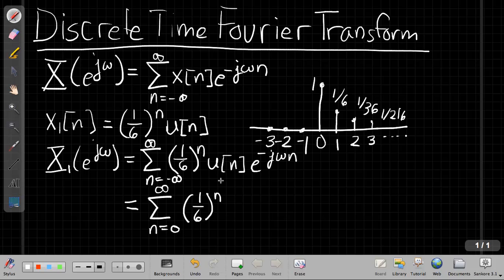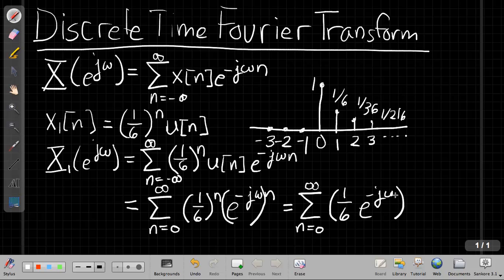And for all the positive values of n, this term here, this u of n, will just be one. So I have something that looks like this, which is getting close to a geometric series, but not quite, because I have two things here. To get a true geometric series, to make it really obvious, I want to get it in terms of just one term raised to the n-th power, the sum of something like alpha to the n. But I can use powers of exponents. If I write this, I can really think of this term here as e to the minus j omega to the n.